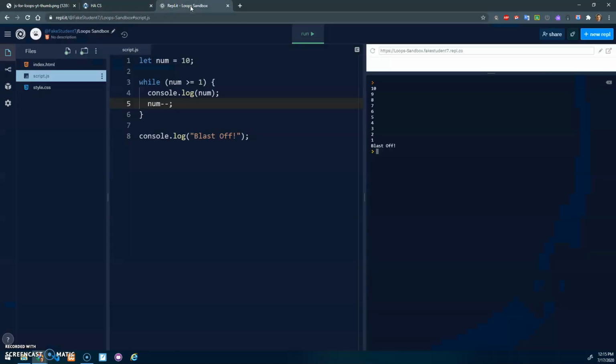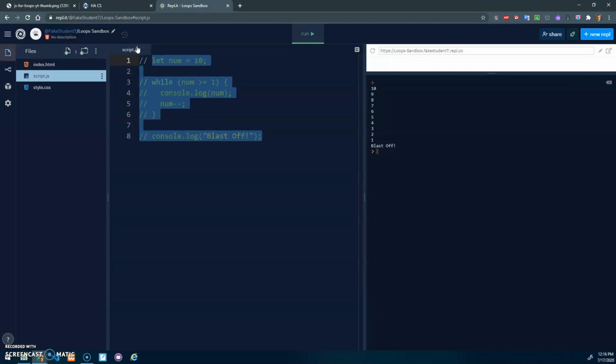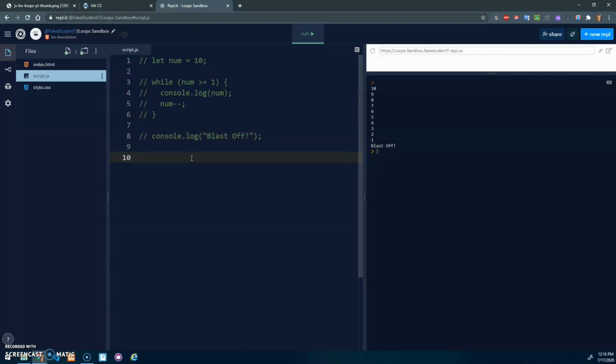Okay, so I'm going to show you here, and in fact, I'm just going to comment this out for a second, control slash. And let's just do a for loop. A for loop is for, just like that, for your parentheses and then your brackets. So very similar to an if statement, to a while loop. But the difference here is that this for loop inside the parentheses, we break it up into 3 sections by using 2 semicolons. And the first section will only run once.